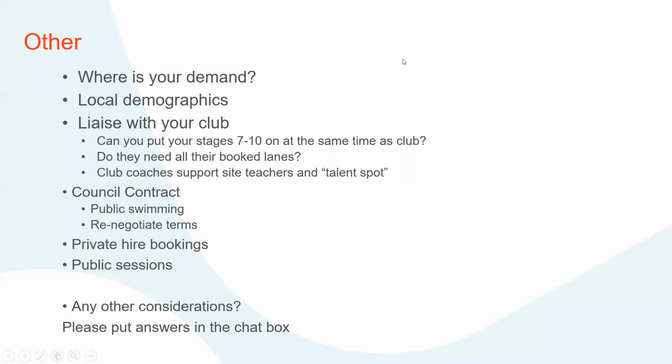Yeah, so we've got the first couple coming through, Ruth. We've got local schools events and involvement in Drowning Prevention Week and galas. We've got recruitment and retention for teachers. That's a really good one. Private member clubs: changes to timetable can often be an issue, members that don't like change. Yes, I've come across that one before. Privately run schools: you can share space with the public so you don't need to reduce public access time but still increase lesson access time. Opening hours can be a restriction there. Thank you for that one. Lifeguarding and staff training: trying to fit that in can be quite challenging.